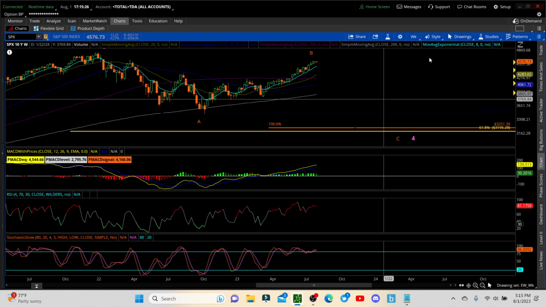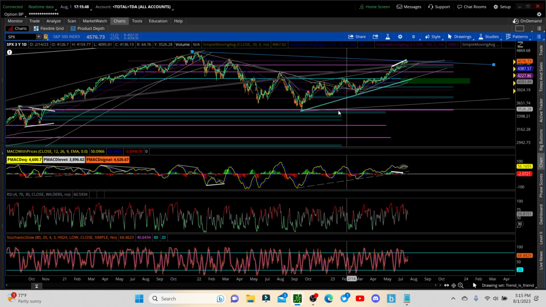Okay, let's go down to the daily time frame. We're going to spend a little bit of time here. Let's go, trend is our friend. And this is just our regular technical analysis. This doesn't count yet. This downtrend line, I'm putting it at the top here, assuming that we already made our top.